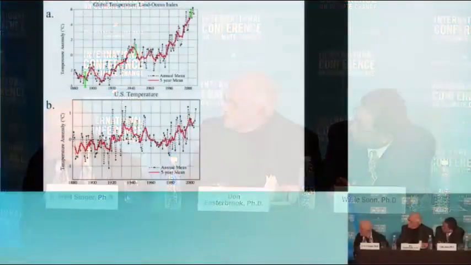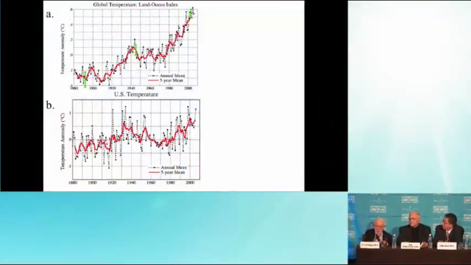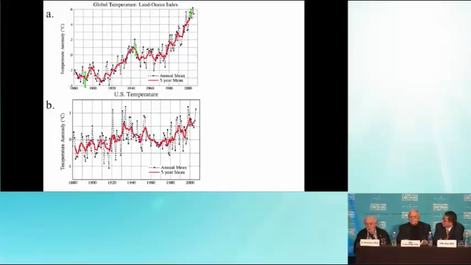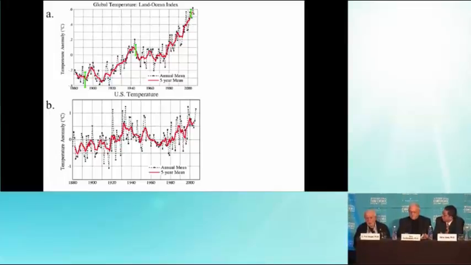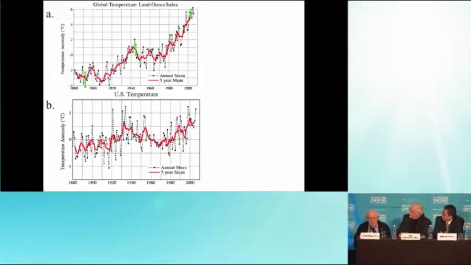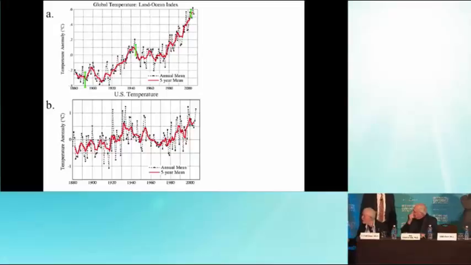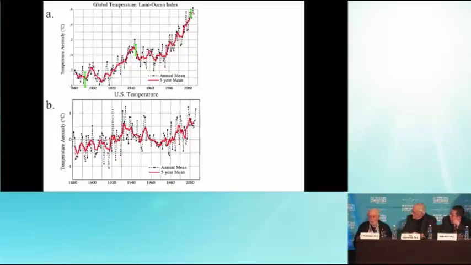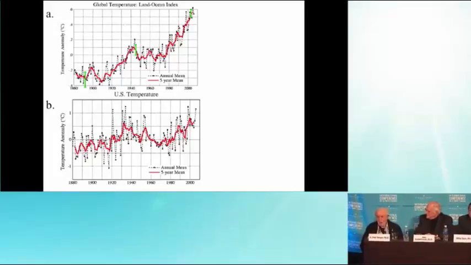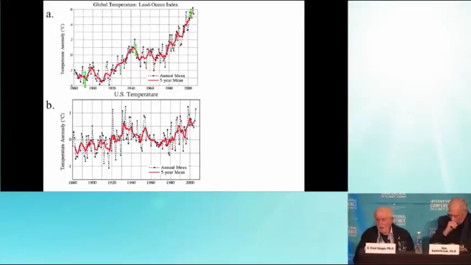The first slide shows an iconic graph that you will all recognize. It shows the surface temperature of the 20th century, and immediately you recognize what many people consider to be two periods of warming. An initial period from 1910 to 1940, and then a second warming. Now, the first warming is genuine. I want to convince you that the second warming does not really exist. It's fake. It's an artifact of the analysis. So I will try to convince you of that.